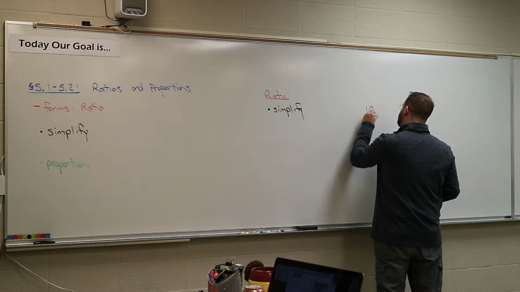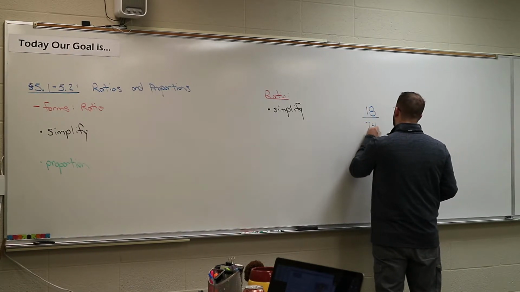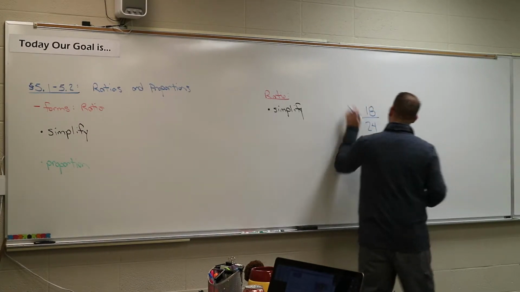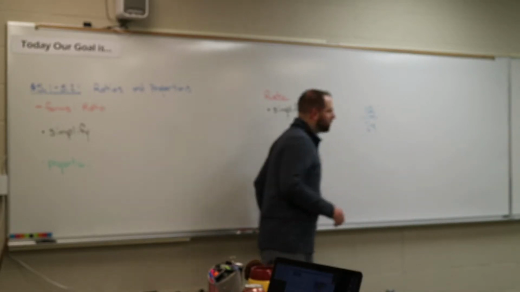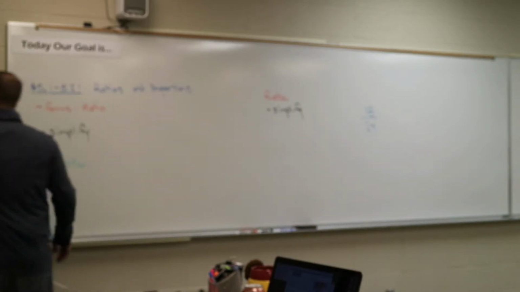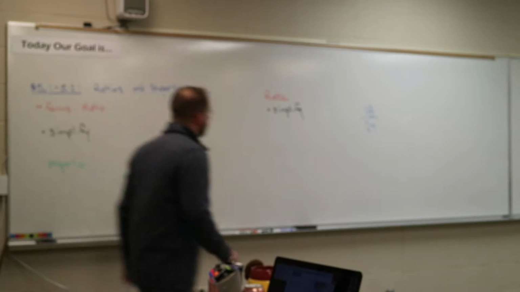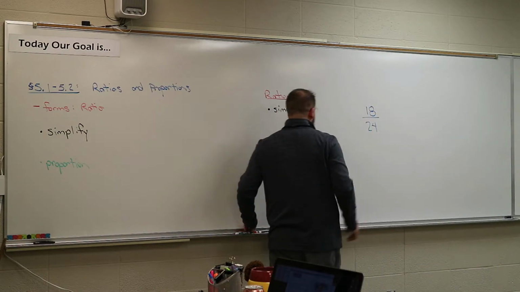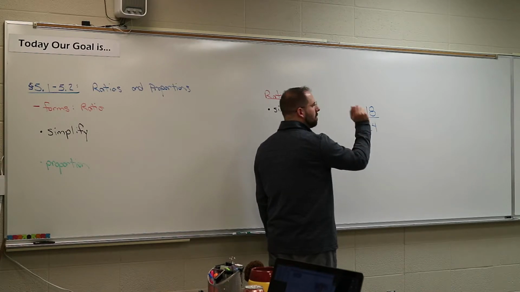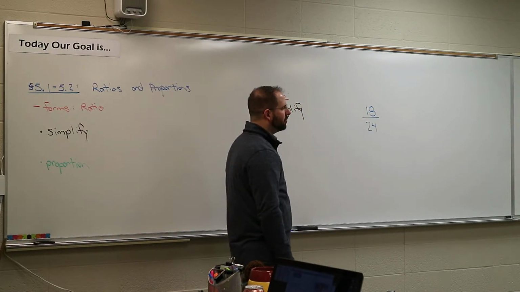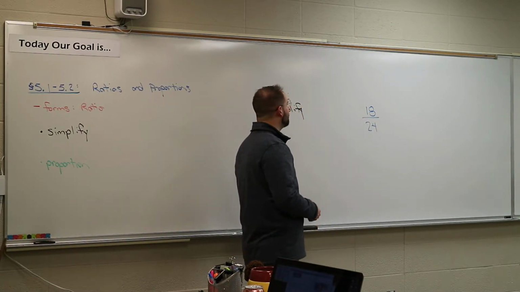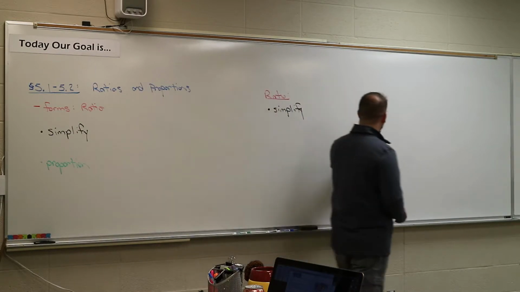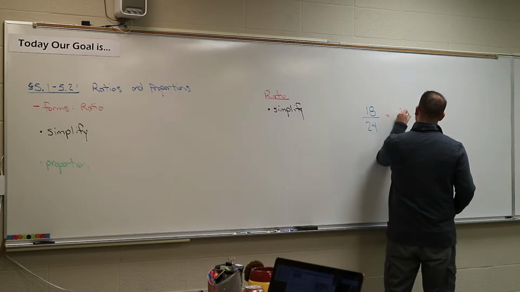So let's say we had 18 over 24. And that's my ratio, correct? Okay, this is where you would want to use a multiplication chart. Okay, so let me hand these out. Eric, you're going to have the bottom number. Sam, you're going to have the top number. Okay? So on the top number here, Sam, give me any two numbers from a multiplication chart that multiply to give me 18, and try not to use 1 and 18. So use any other two numbers that multiply to give me 18. 3 and 6. 3 and 6, okay. 3 times 6. Perfect, I like it.